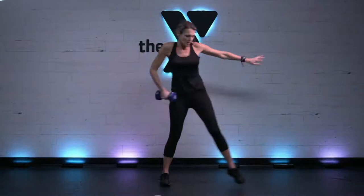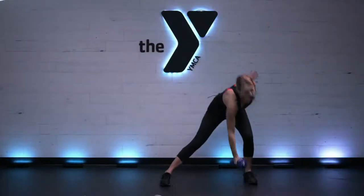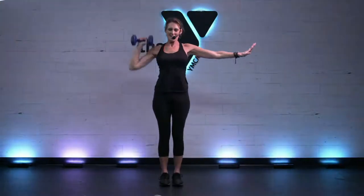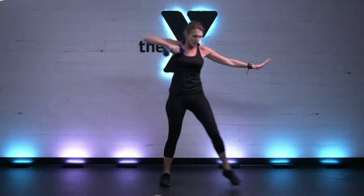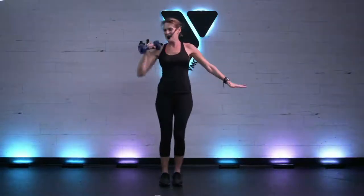Right leg. Let's do it. Right lunge, reach across, rack it, press it. Down, take your time. If you've got a heavier weight, down, rack it, press it, zip it down. Reach, press it, get down, rack it. You're like, Linda, I'm going to have that in my head all day. That's okay. Press. We're only doing one arm at a time versus those body pump where you're doing that entire bar, so you can go heavier.